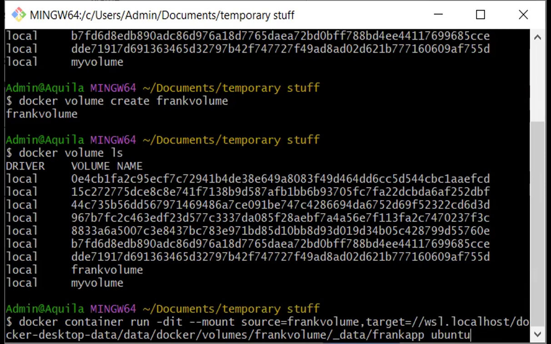What I have here is this WSL dot localhost path. WSL is the Windows Subsystem for Linux, and it's because I am using that to set up my volume. My volume will be in there. So let me run this.